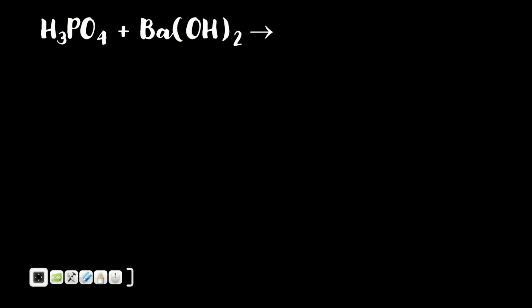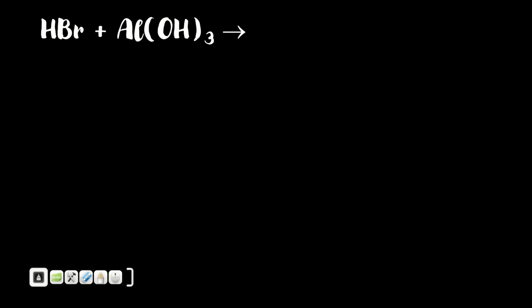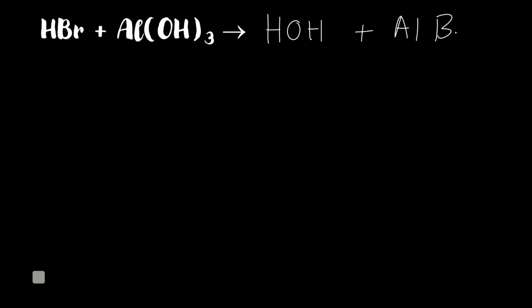All right, one more. So double replacement, balance the charges of the salt, balance the reaction. This is going to be, and I'm going to switch it up here, it's fine to write HOH first, no problem. You're going to have HOH and then AlBr. Balance the salt, plus 3 minus 1. Crisscross, AlBr3. All right, let's start balancing.